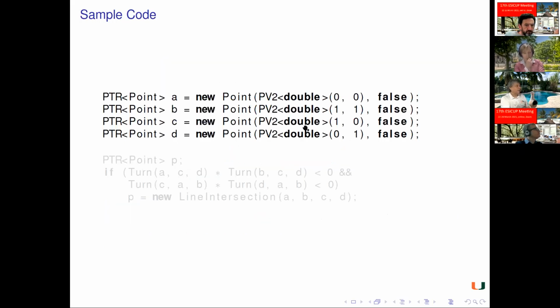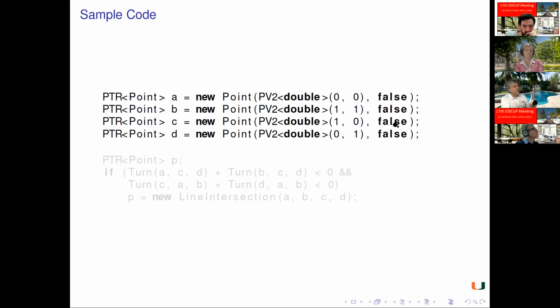Here, for instance, we need to create some input points. And I did very simple input points: 0, 0, 1, 1, 1, 0, 0, 1. But in general, you would assume that you have data in a file, which is in double precision format, and you would just put the numbers you read from the file into that, and you would create PV2s of double, which is to say points or vectors with double precision coordinates. And then you would create points from those, and you would store them and save them and also use reference counts. So you don't have to worry about the garbage collection. You never have to do delete. That's taken care of for you.